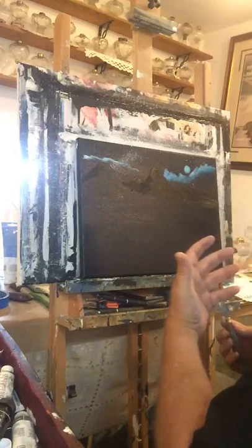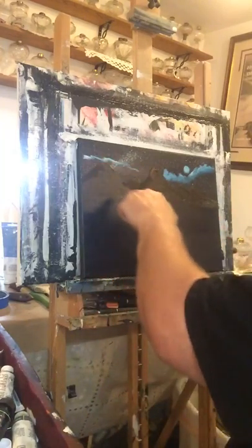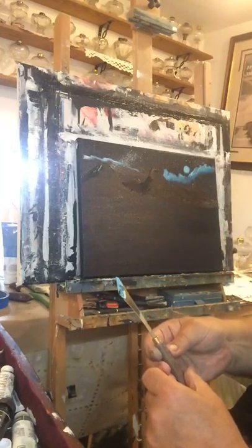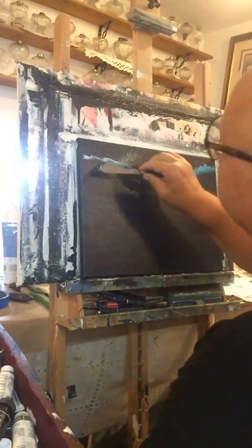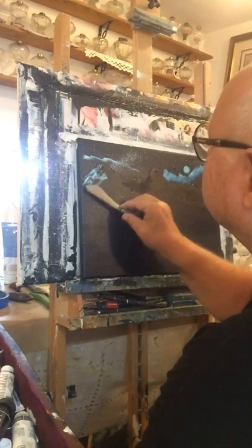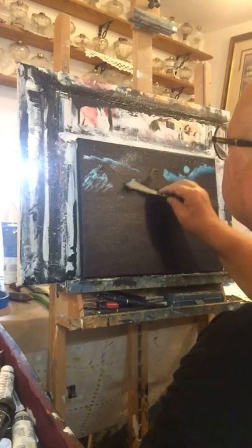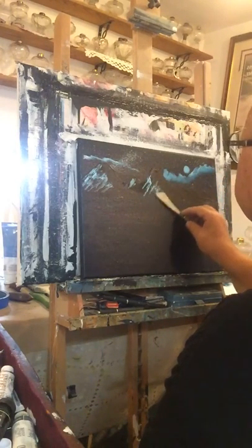Without dark, you can't see the light. The light doesn't come out the way that it should. So we've got one color on this mountain already. This is a really super dark color, and now we're going to put this color on to make the reverse side of the snow fields on here. I don't think you can see it very well, but there's a small bead of paint on here. The knife looks a little more covered because I just mixed up the paint, but I'll show you in a second. So this is the reverse color. This is the back side of the mountain, away from the moon. I'm going to leave a lot of that black on there, so it gives us our shadows.